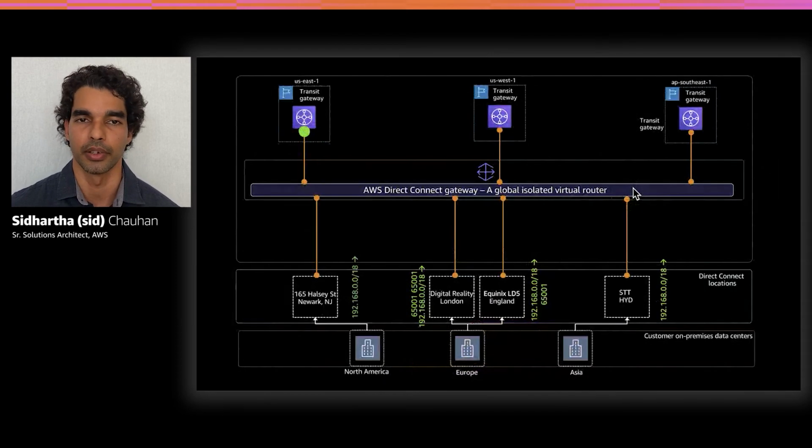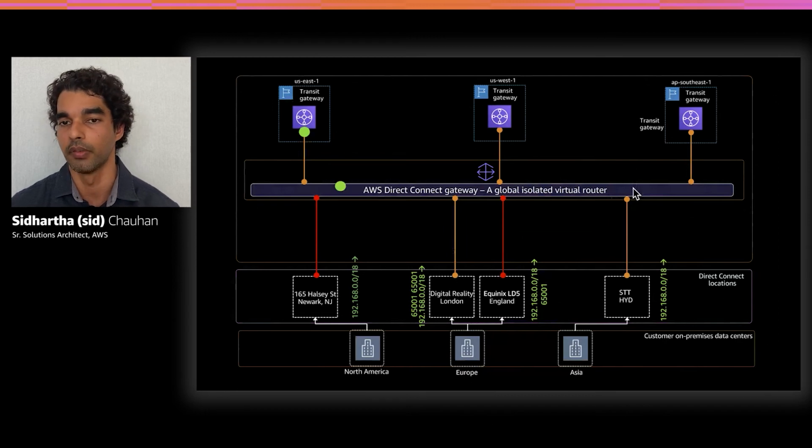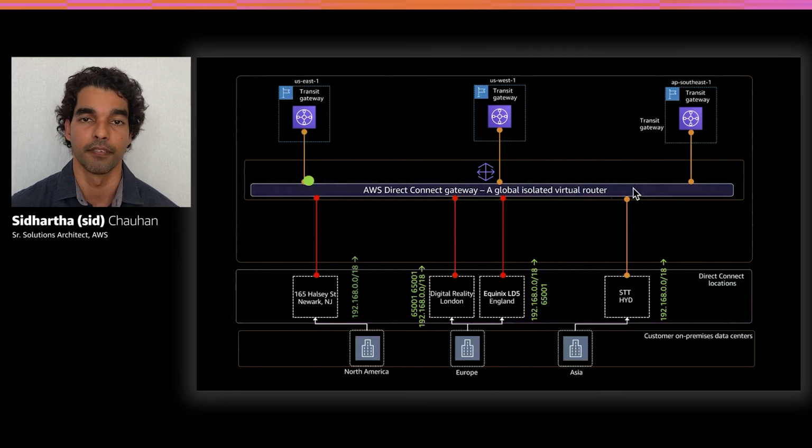Let's quickly summarize it. By default, we always choose associated AWS region. If that fails, we go with the nearest location, but if you use AS path prepends, we will choose the lowest path. Then we choose the other path, and then finally, we choose the location which is the most far, which is Asia Pacific. So we have high availability. We are able to use all the 4 circuits. At the same time, we are able to do it in the most optimal way.